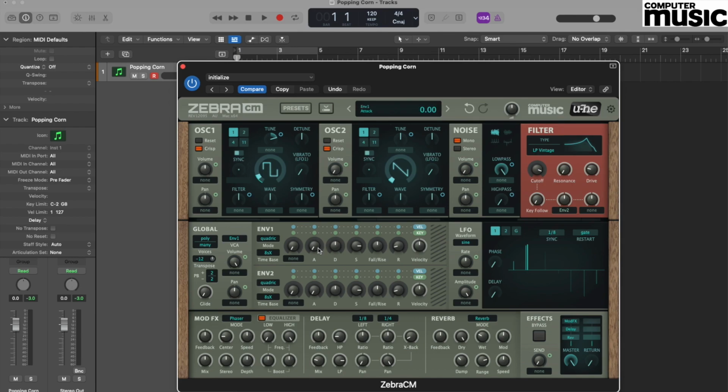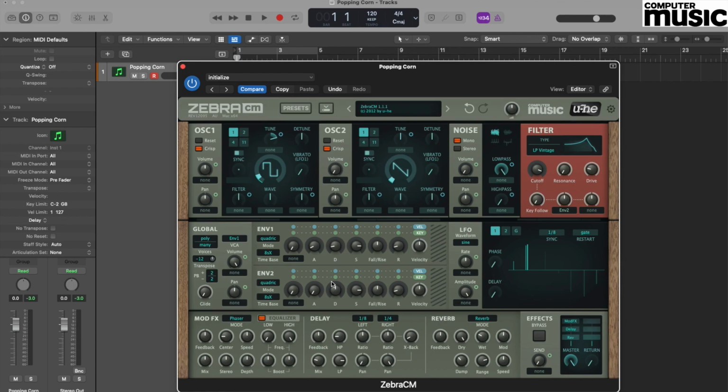So the first thing we want to do is go to the attack phase. Now, contrary to what you might initially think, we want a relatively quick attack, but we actually want to back it off a little bit because the sound sort of swells in, albeit very quickly. So we're going to change the attack pot to a value of 11. We also need to reduce the decay pot substantially as well. So same thing again, we're going to click and hold in the middle of that and drag that down to a value of 16.